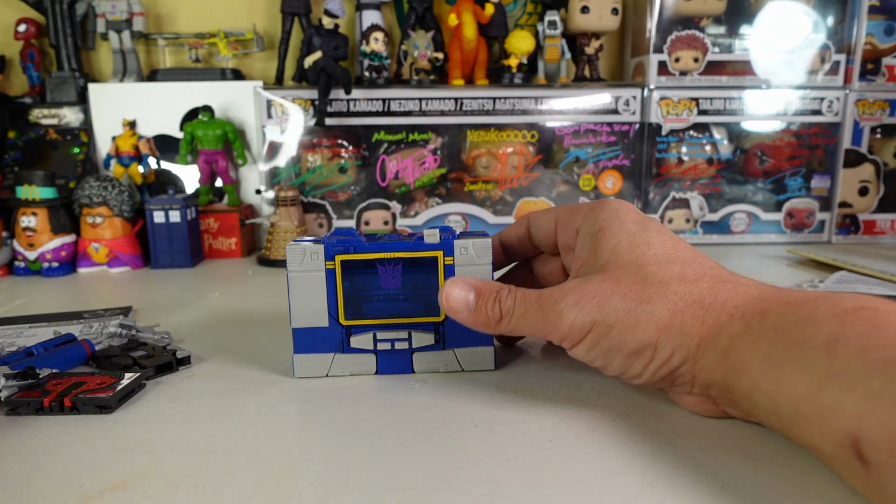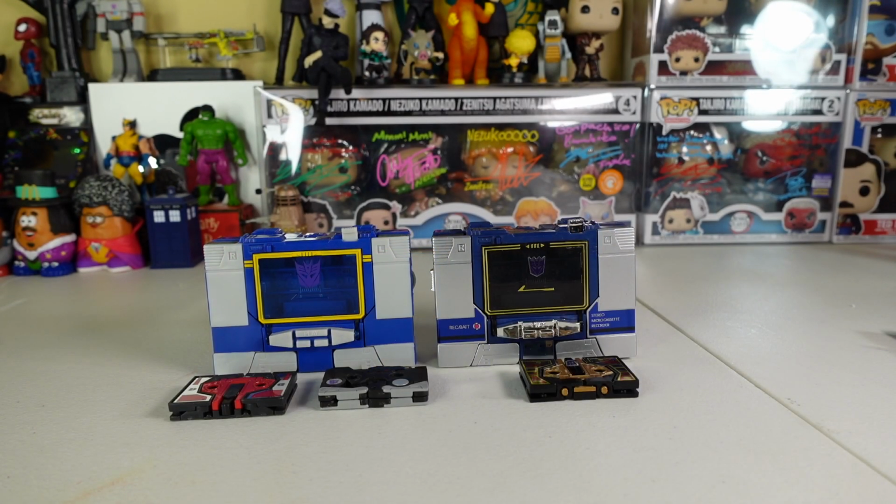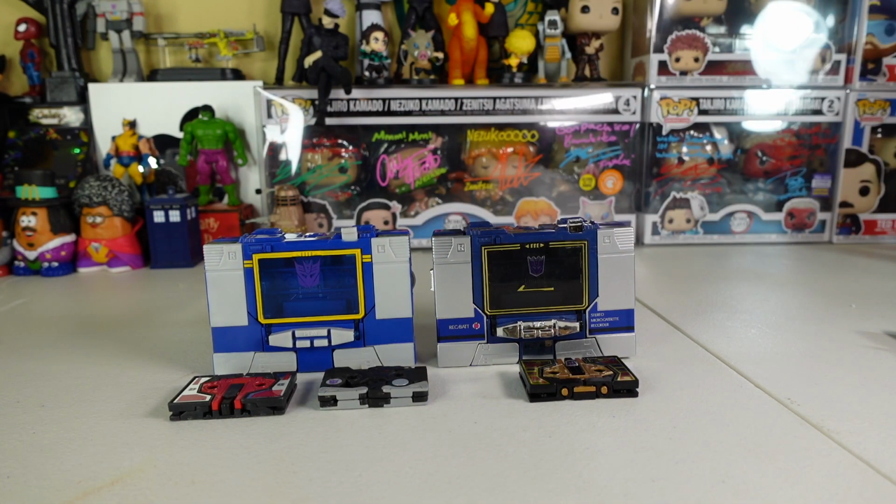So let me bring in his G1 counterpart for comparison. And here is the G1 Walmart reissue. I don't have the original, but this is the G1 Walmart reissue. And again, you can already see some of the details that the 40th is missing. I mean, the G1 reissue is one of my favorites. The 40th is okay. But yeah, the 40th is missing some things that the Walmart G1 reissue from several years ago has. I mean, that's pretty much a direct copy of the '84 right there.